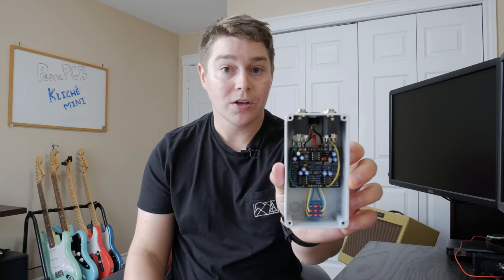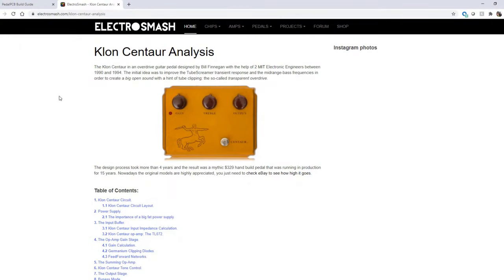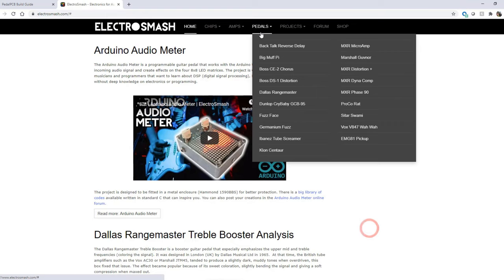Now, I don't want to spend too much time on the inside of this board. I'm going to give you a quick look. What I really want to do is switch over to the documentation provided by PedalPCB, and we'll take a look at the circuit. Before I get started, I just want to say that a lot of this information has come from ElectroSmash. This site is great if you want to learn about a lot of the most popular pedals out there. They have anything from the Big Muff Pi to the Klon to the Tube Screamer. And if you're interested in learning more about these pedals, I definitely recommend this as a reference. I'm going to do my best using what I've learned from ElectroSmash and just what I know off the top of my head. So let's take a look at the Kliche Mini circuit.